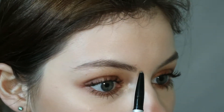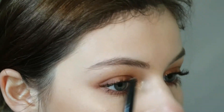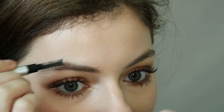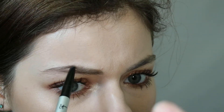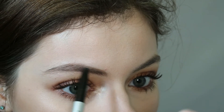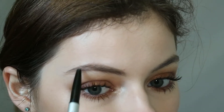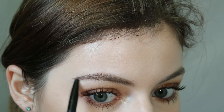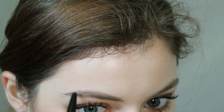I'm trying to make the brows look a little fuller by adding pencil to areas where I don't have a lot, using very light pressure. Now I'm filling in the arch, where I also have a slight issue, pressing very softly so the brows don't look unnatural — I just want them to look like my own brows. Now I'm fixing the tail and going back to refine the arch.